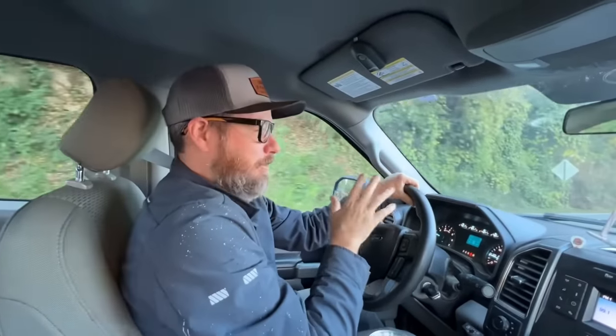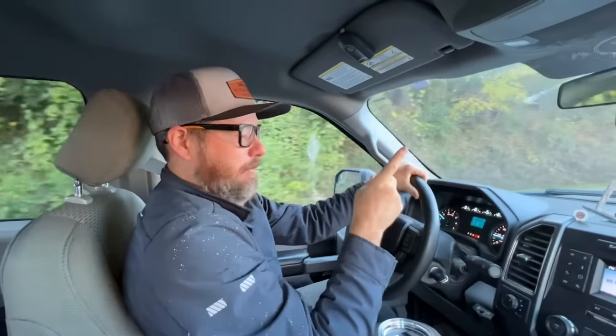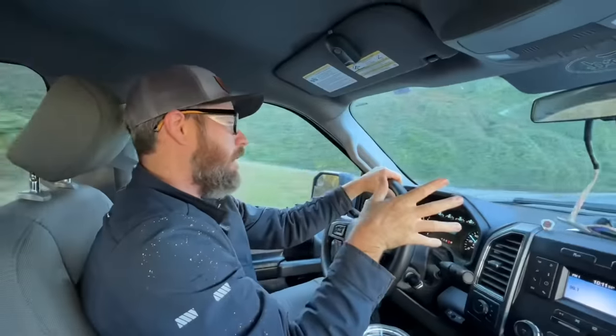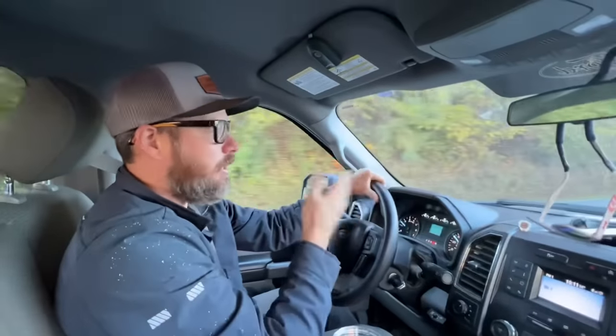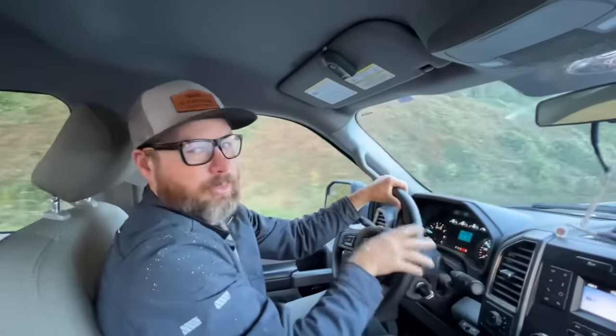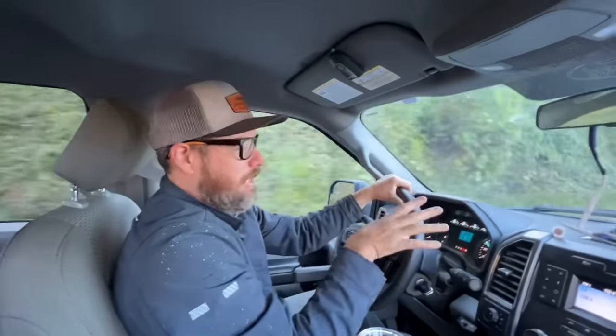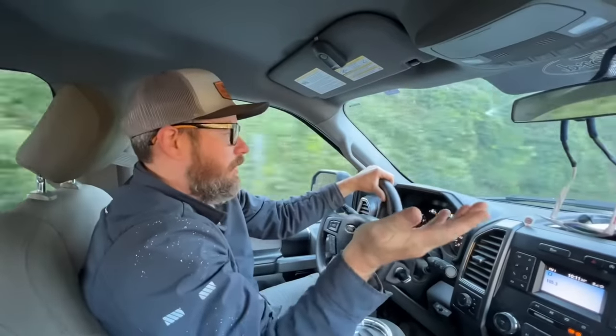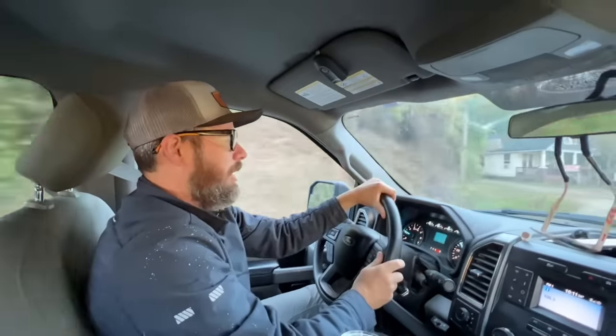Permit in hand — thank you! They've really simplified the process. I filled out the permit and the soil erosion sheet, but it used to be five, six, or ten other sheets covering workman's comp, debris burning, and stuff you should already know. If you have a construction business you should know you need workman's comp for your employees. Glad they did away with the extra paperwork — you were just signing things they weren't really checking anyway.